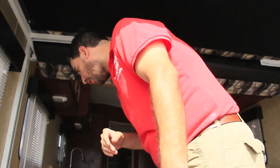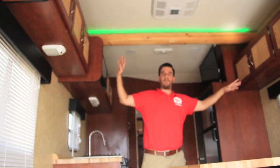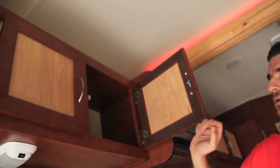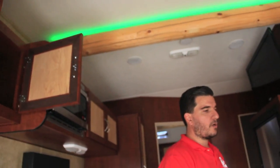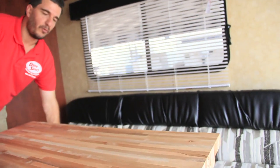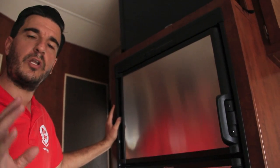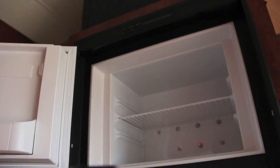Let's go ahead and go inside. We have cabinets on both sides, and these are two-tone cabinets — the two-tone cabinets are included in the Man Cave package as well. This one also includes a couch that folds into a twin bed and folds up against the wall so you can put your toy in. Check this out — this refrigerator is a six-cubic-foot refrigerator, and it's stainless steel. The stainless steel appliances are included in the Man Cave package.